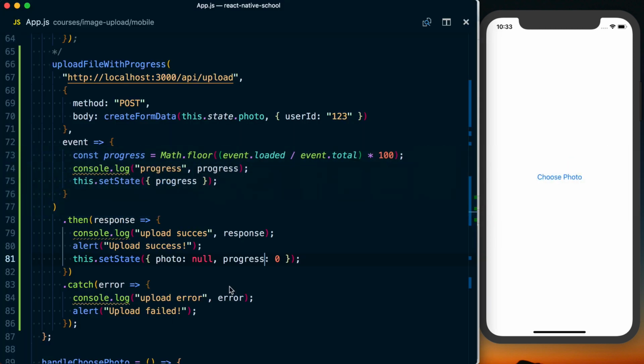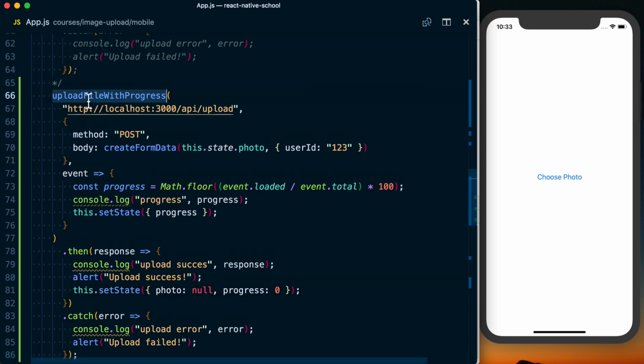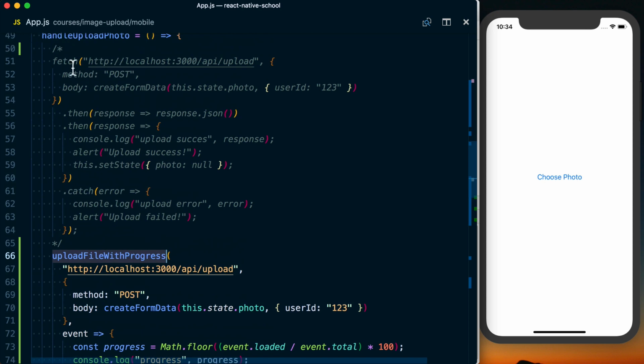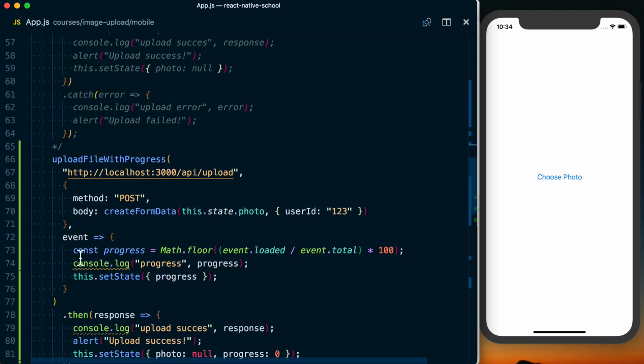It's a great way to improve the user experience. You know, you could overlay the image. Something I've done before is basically the opacity over an image changes as the progress changes, but that's beyond scope of actually uploading an image and tracking the progress of it. So that's how you can do that. Set up a quick function, and then you can reuse this upload file with progress. It has a very similar API to Fetch, which I'm sure you've used before, but you can also track the progress of an image being uploaded as it's being uploaded.